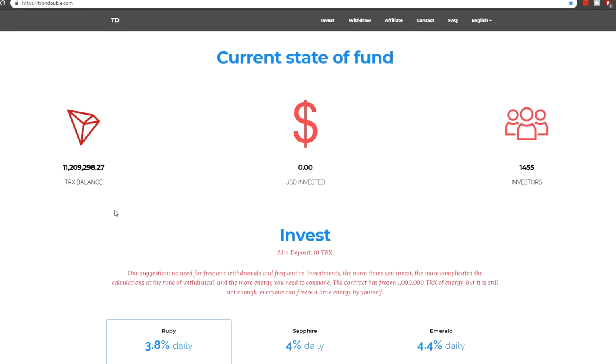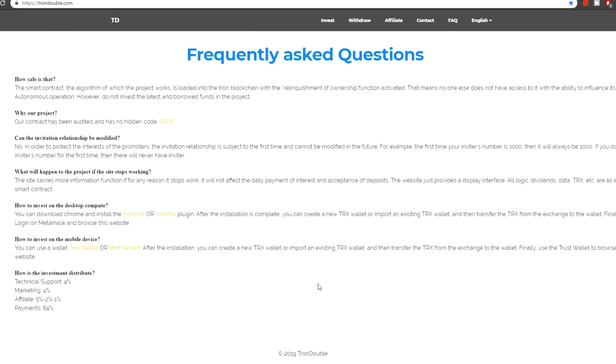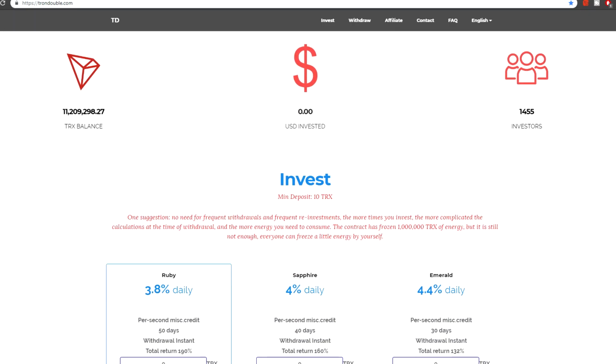It's always been hovering around like 11 or 12. It was low when I first got in, of course, but it kind of reached that 12 million mark, down to 11, a little up to 12. It kind of bounces around right there, so it's pretty good. And they got an airdrop coming too, so that's not too bad.